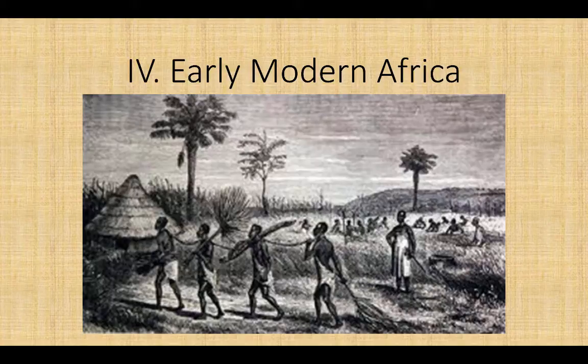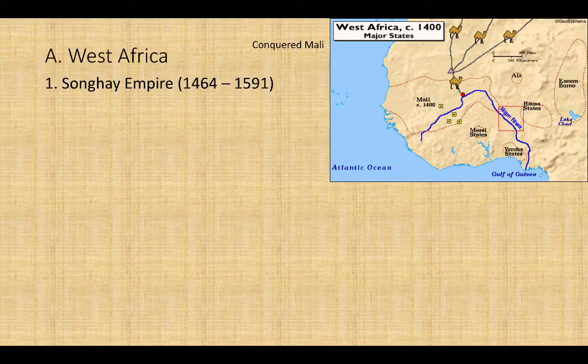This begins Lecture 4 in the Early Modern series, Early Modern Africa. So in the opening slide, a large part of what we're going to talk about today is focusing on the slave trade in West Africa. It'll become a major economic, political, cultural, social movement that will impact the sub-Saharan part of Africa. So we're going to start out with West Africa.